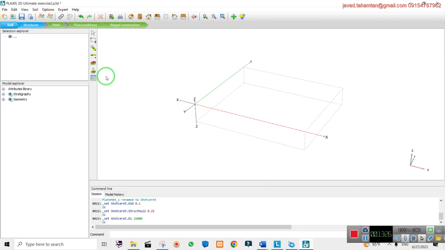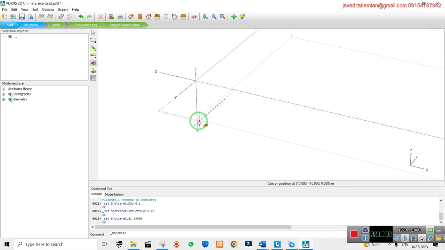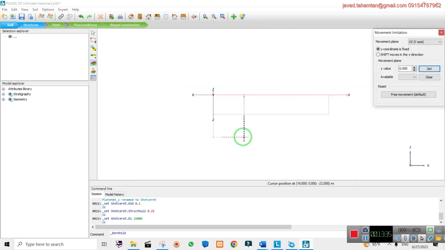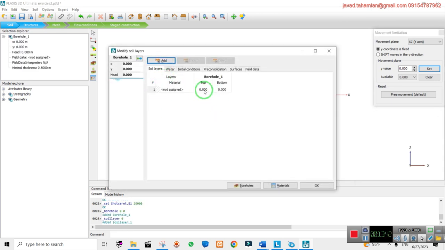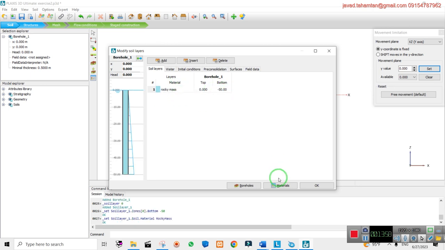So now we need to define a borehole. As you can see, we can define a borehole, for example, at the 0, 0, 0 point. We can add and make a borehole. The top of the borehole is at the surface of the ground, and the level is 0, and the bottom could be, for example, minus 50, and the material would be rocky mass.